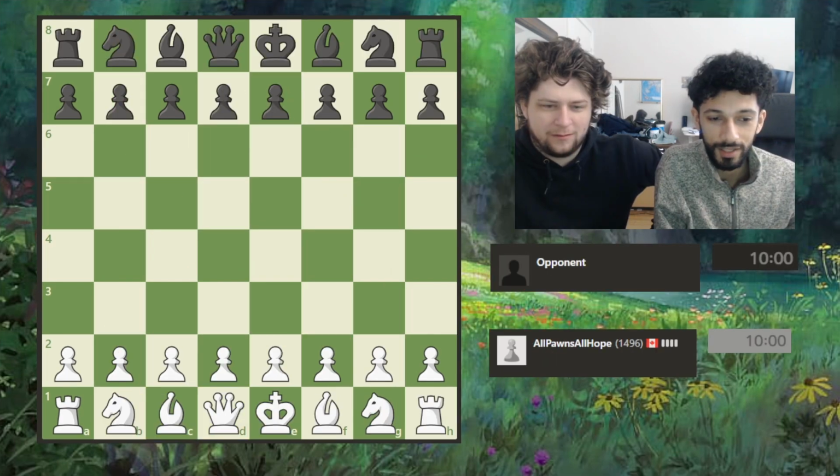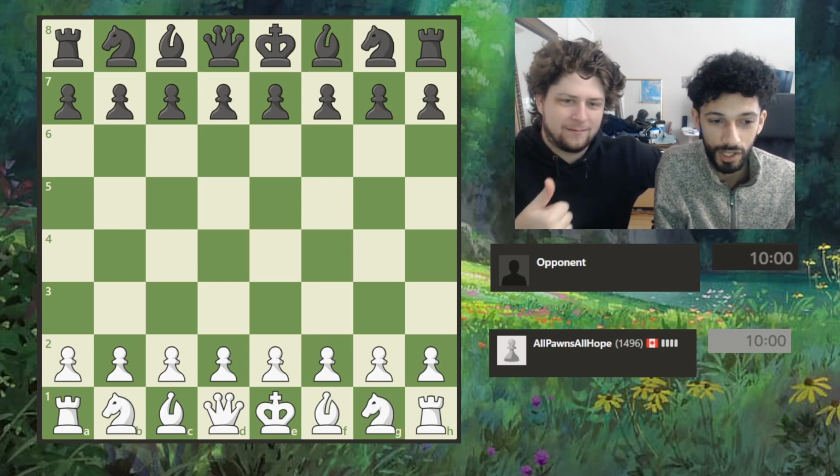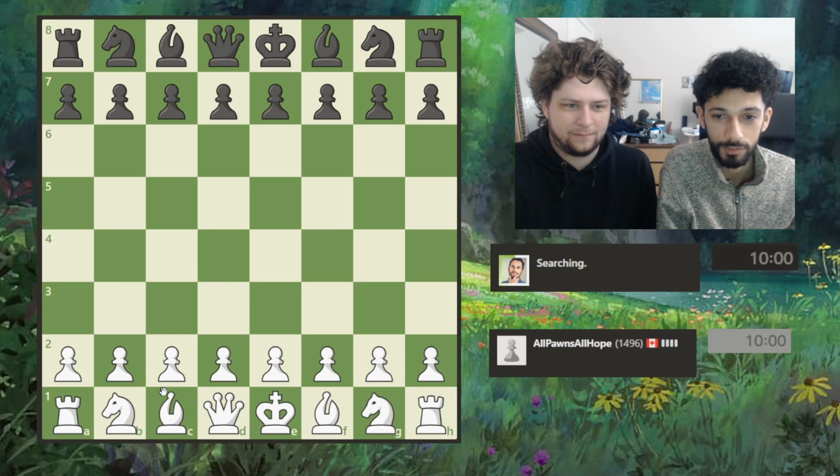This is the coward chess speedrun, where we play chess as cowards would play chess, and do so in a way that has very specific rules attached. Let's start that game, shall we?